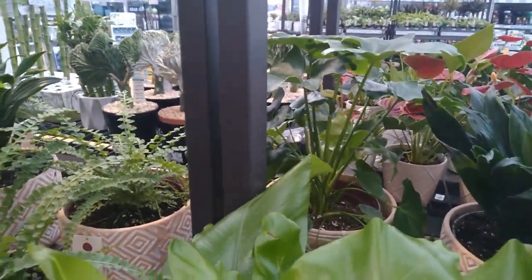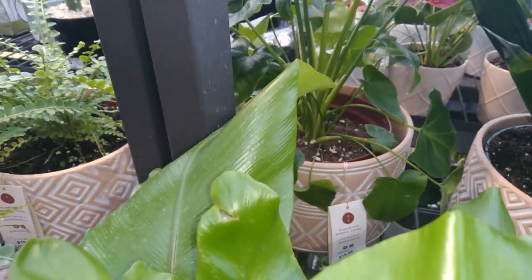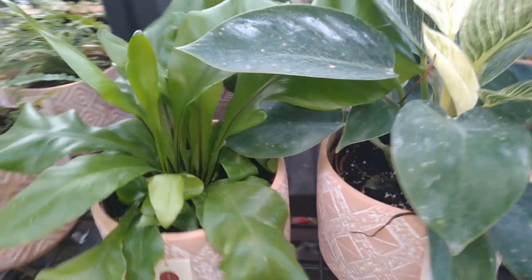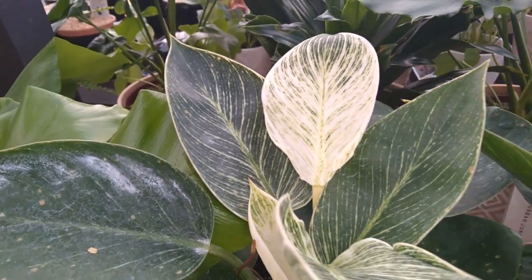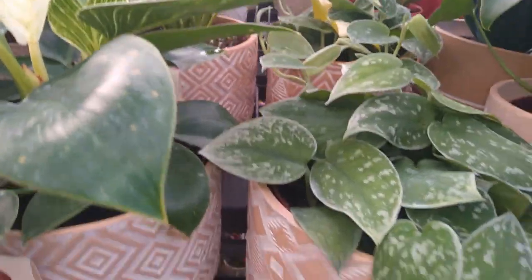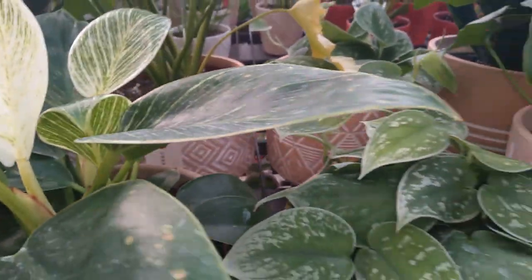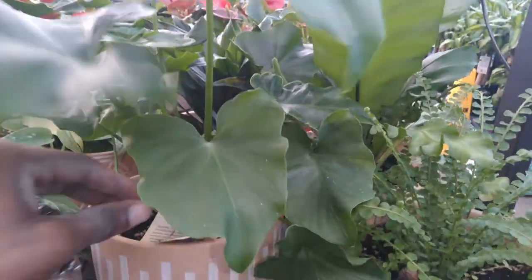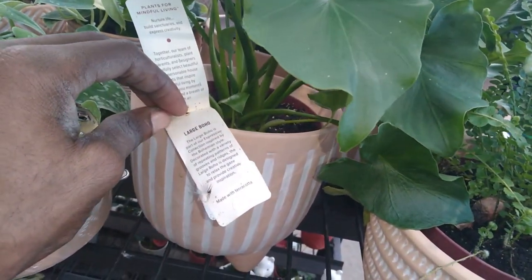I wonder, is this the Hope or the Autumn philodendron? It's growing like the split leaf philodendron. I don't know, you guys. We also have a nice Birkin here for $20. Check out the variegation on that. We also have some Scindapsus. It looks kind of like a silvery one just because of the extra silver that I see on the tips. And again, I wish I knew which ones these were. They don't even have a name. Urban Jungle. The large boho.